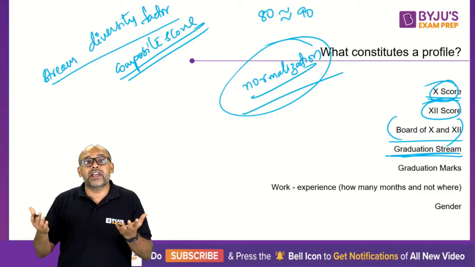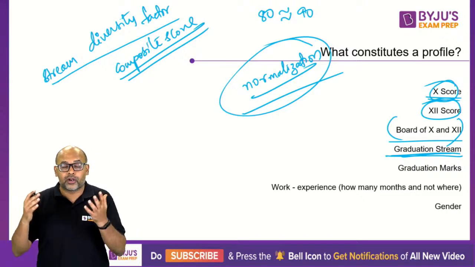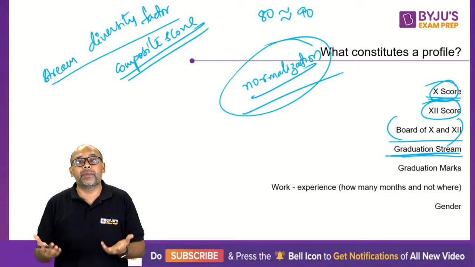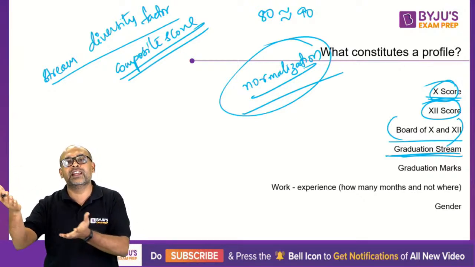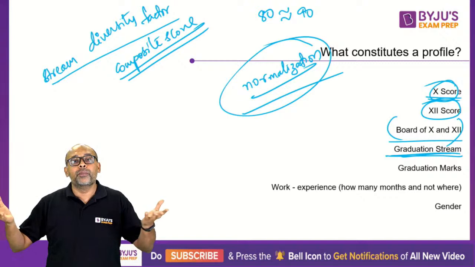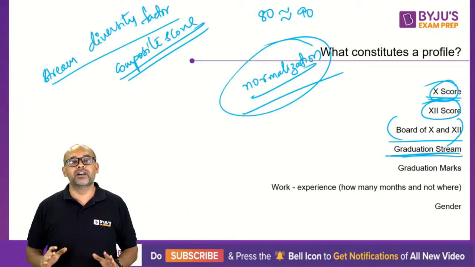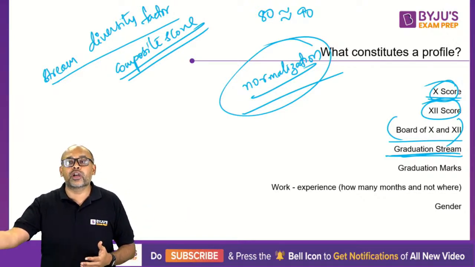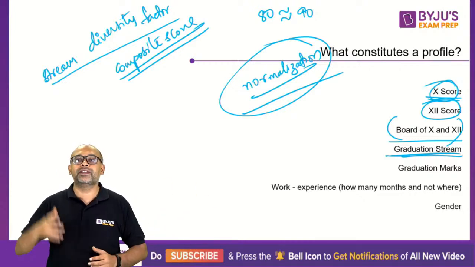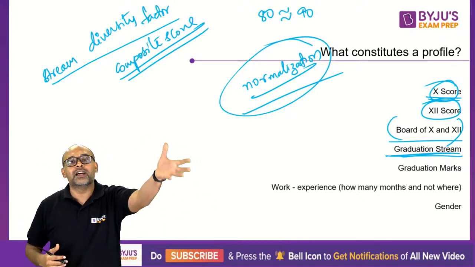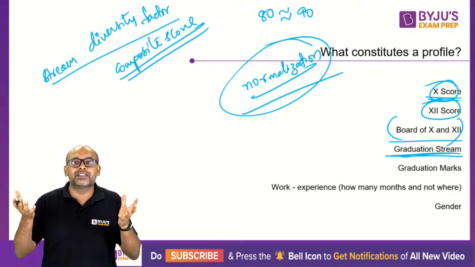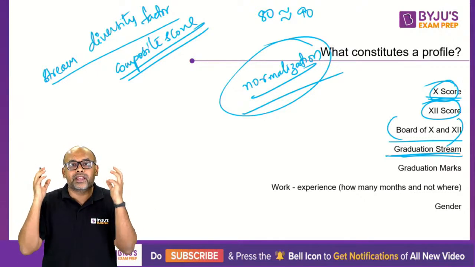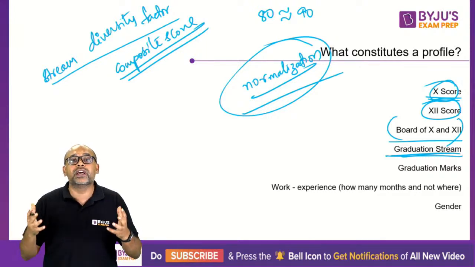So if I say only CAT score मैं पकड़ूंगा, so what happens? Everybody who gets a top score, more or less 99% of them will be your engineers only. So मेरा पूरा batch engineer से बढ़ जाएगा. So what will the learning give? That guy will talk about engine, I will talk about thermodynamics, he will talk about refrigeration, the other guy will talk about flying engines. That's all. But at the end of the day, it's the same set of people thinking and breaking their heads in the same way. There is no diversity.